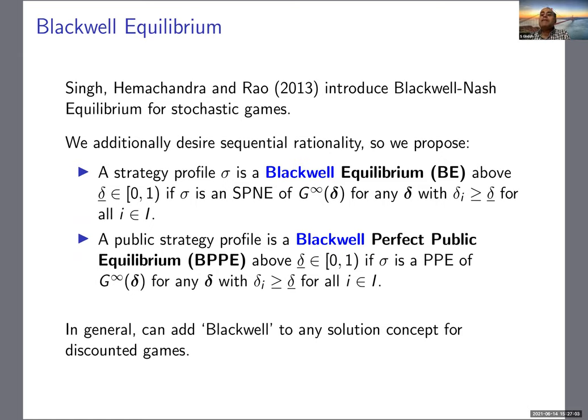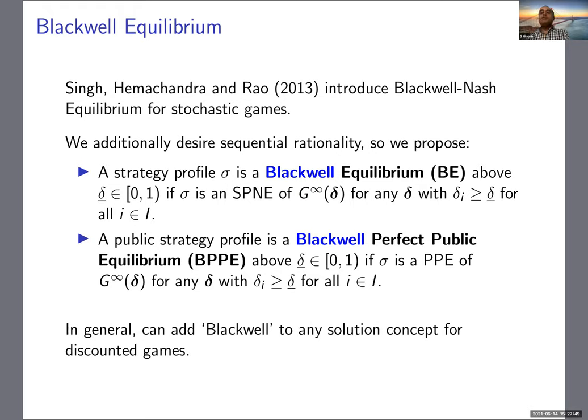Blackwell equilibrium is basically something that works for high enough discount factors. I'm going to give you precise definitions here, right on the slide, but that's what it basically is. The first version of our paper was called Blackwell Equilibrium. We were very excited to get a two-word title, because I've never managed to get a one-word title. But unfortunately, somebody has introduced Blackwell-Nash equilibrium for stochastic games, so we can't use it. However, their work is quite different from ours, because they are concerned more with existence. In their setting with stochastic games, it's a very non-trivial problem.